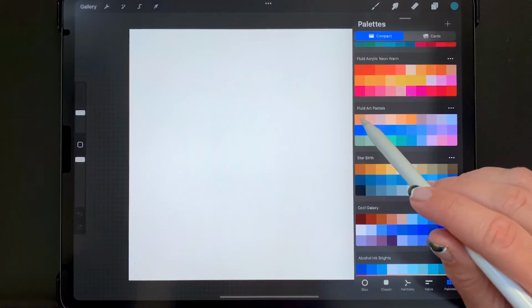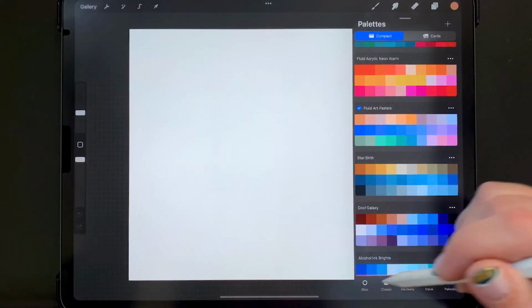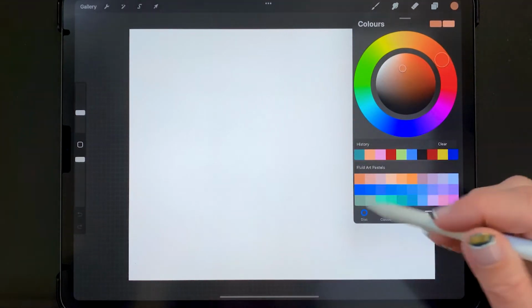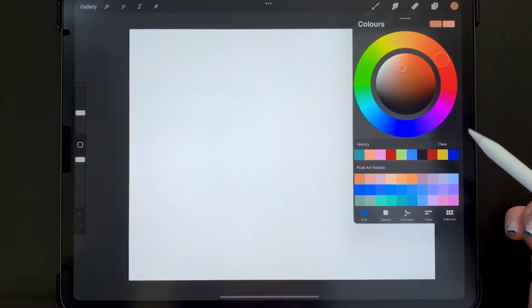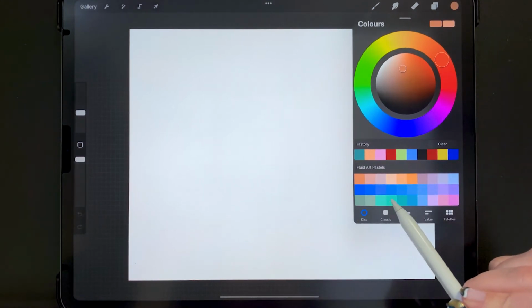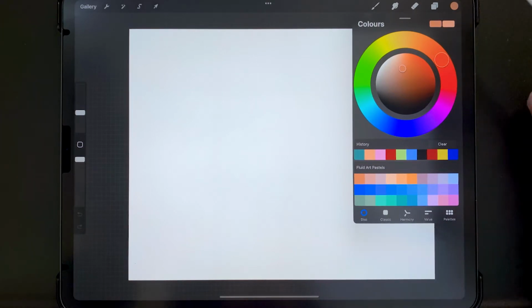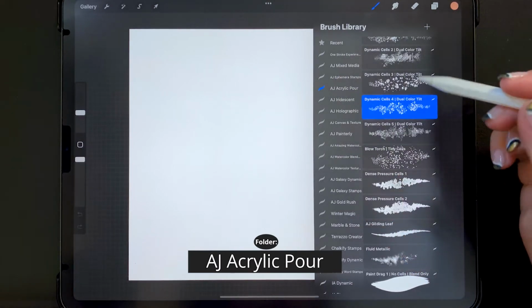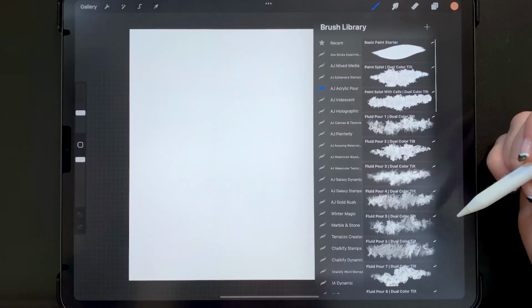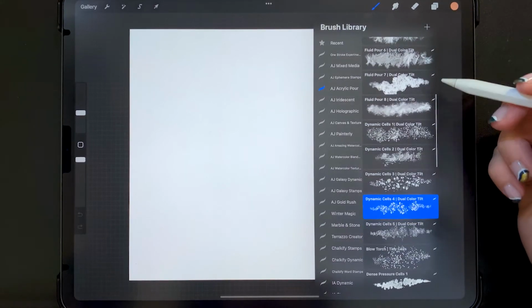So just selecting one of the colors on there, you can see this blue check mark, and that means that this is now our default color palette. So these are the colors I wanted to work with. I'm feeling particularly drawn to these blues today for some reason, blue and pink. So the brushes that I'll be working with is my acrylic pour brushes. And to start out with, I just wanted to put some color on the paper.